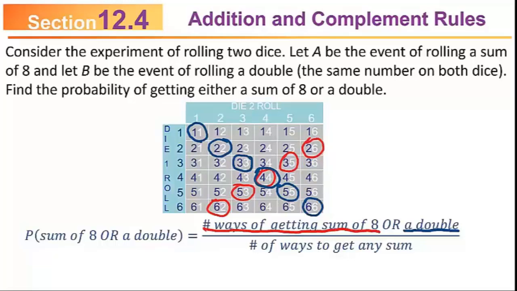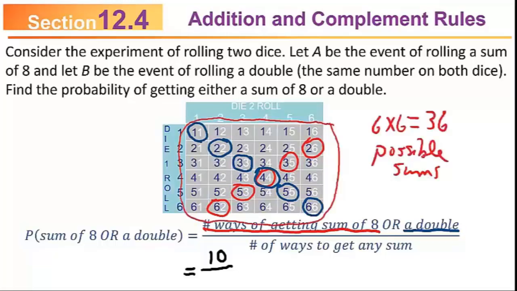If you want to count all those possibilities, notice there's an overlap of 4-4. So when you're counting, you don't want to count that 4-4 twice. If you count them, you get 1, 2, 3, 4, 5, 6, 7, 8, 9, 10. Don't count that 4 twice. So that gives you 10 over the number of ways to get any sum. Well, as we've learned from doing these type problems multiple times, there are 36 possibilities. So the answer is 10 over 36, and if you want to reduce it, you get 5/18. Again, we didn't have to explicitly use the addition rule for probabilities, although you could.